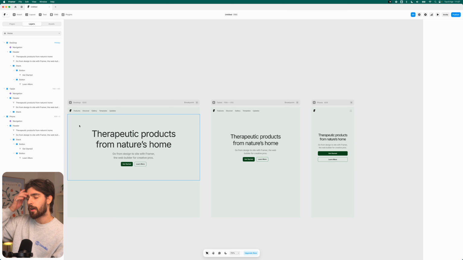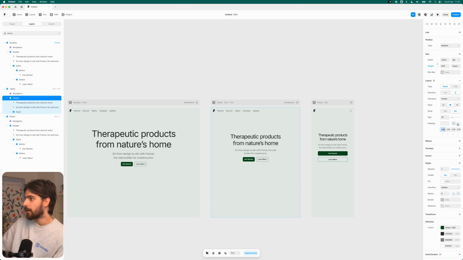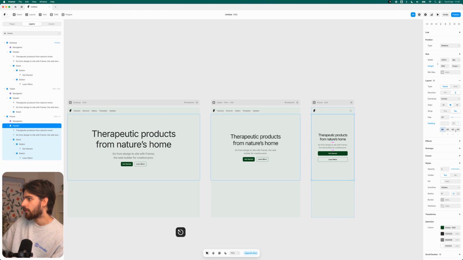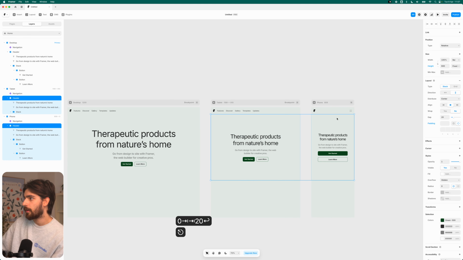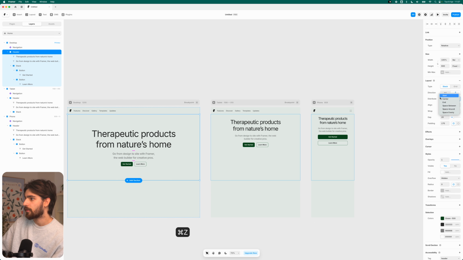Cool. So we're not using the classes necessarily, so that's a bit of a bummer, but it's still relatively easy to change these things, okay? So same thing, top and bottom padding. Let's see what we've got here. Top, we can go 20, bottom 20. And for some reason, it's stacked into the center, so we can just change that actually from the get-go.